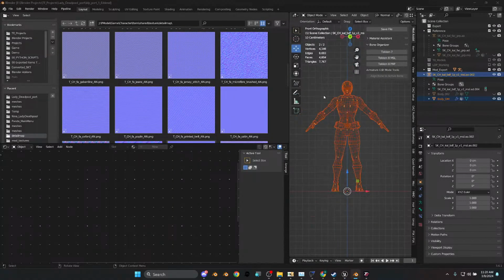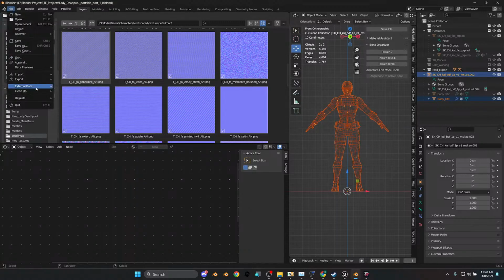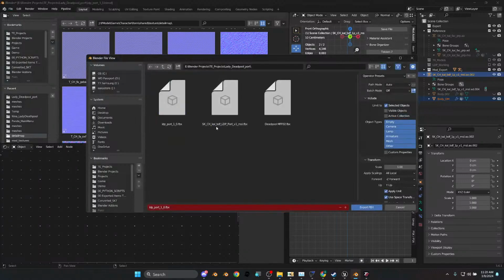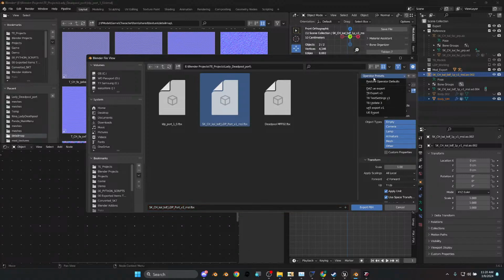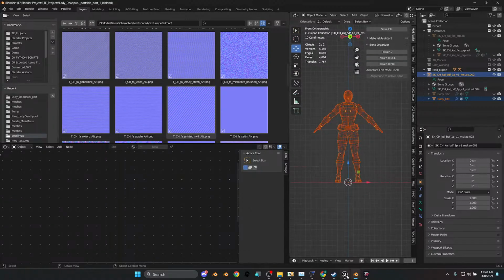Whenever I did this, file export FBX. Let's just do a version 2 instead. So we'll do V2, MSL. We're just going to export that.